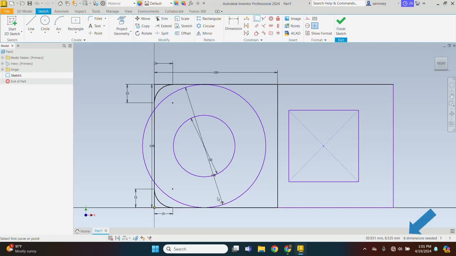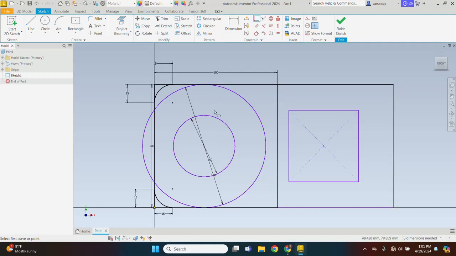Now look at the right corner down here. It says 8 dimensions needed, so we have to specify 8 more dimensions. We won't even focus on that for now, but let's still put in some dimensions we know we can put. Also, now that the rectangle has shifted, we need to bring the point here we used to draw the circle back on the rectangle's center point.